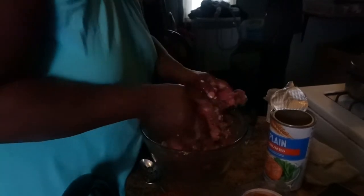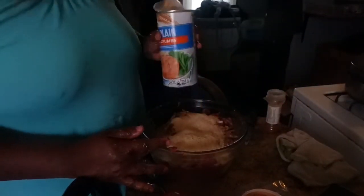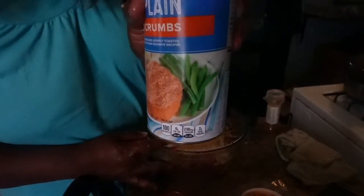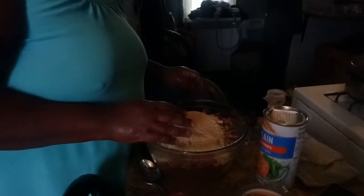Smells good. Okay. It should be sticking together better than this, so I'm going to use some more breadcrumbs. For this meatloaf, I used about half a can of these breadcrumbs. Now we'll just keep mixing it. Then I'll get it ready for the pan that I'm going to put it in.